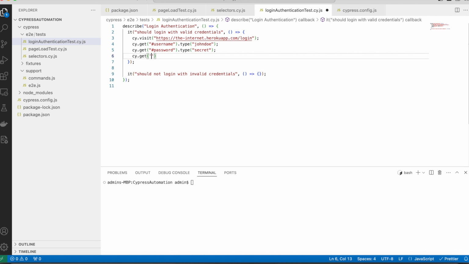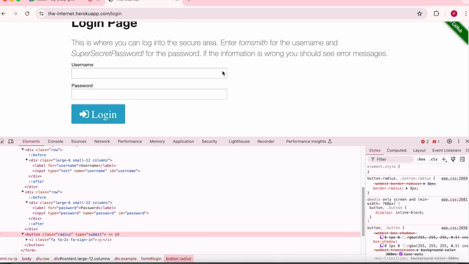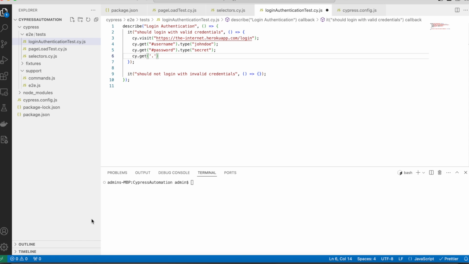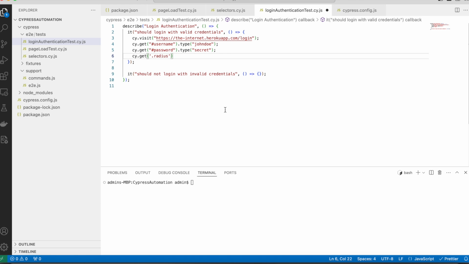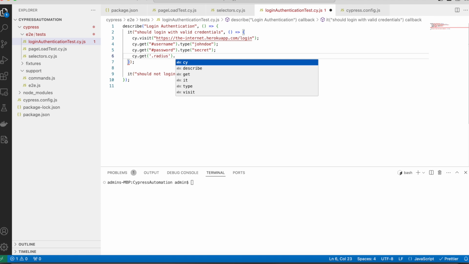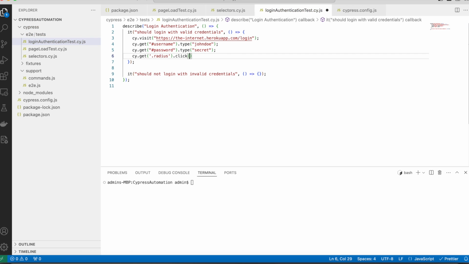Since it is a class, for class we use dot, and then the class value, which is radius. So I'm copying that and pasting here. Right, now we got the element. Once I got the element, what do I have to do? I need to click. So there's a method called click. Click method, and call it. So till here you have clicked.